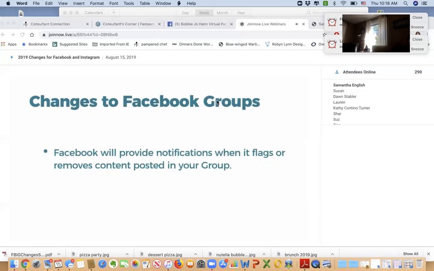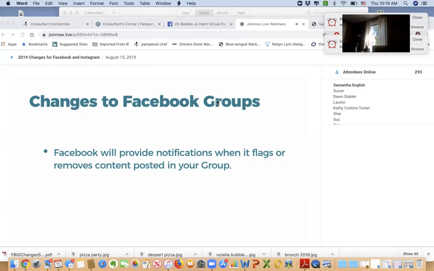If one of your members, or if you as an administrator or moderator of a group creates a post that does not comply with Facebook's community standards, Facebook's going to provide you as an admin or moderator with a notification, and it's going to say, hey, we flagged or we removed this content because it does not comply with our community standards. And after today's webinar, you can Google Facebook community standards to see a list of those guidelines. Don't do it right now because we might get disconnected, but you can do that after today's session. Just make a note on your action guide to be sure to do that.